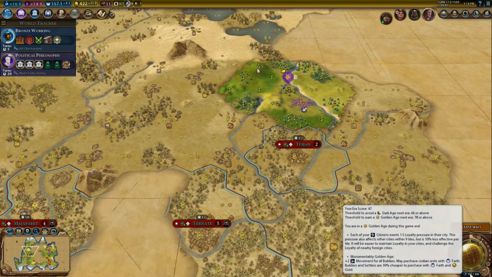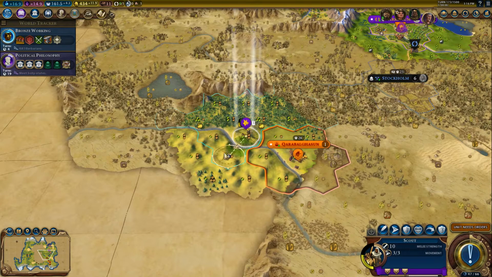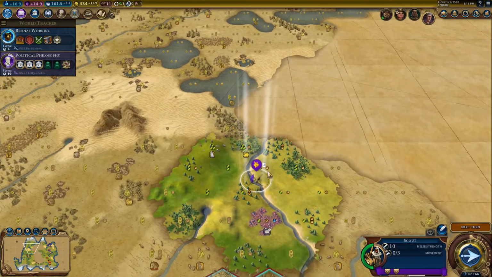I haven't scored any more era points for a while. That's not good. Yeah, stay out of his way. You don't want to annoy Genghis Khan.